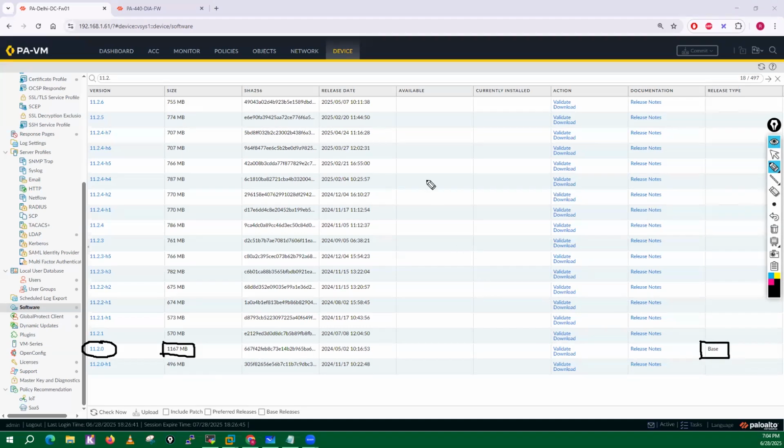Each series has a base version. 11.1.0 is the base version for the 11.1 series. 11.2.0 is the base version for the 11.2 series. Base version means this is the base code. Without this particular version, you cannot run any of the versions from that particular series. This is the main source code.